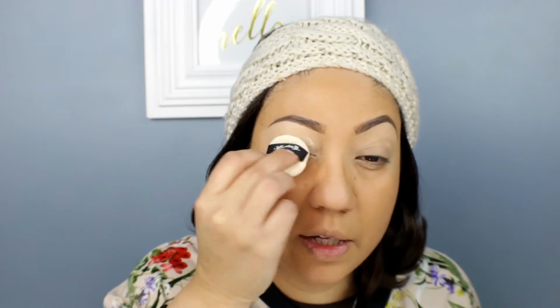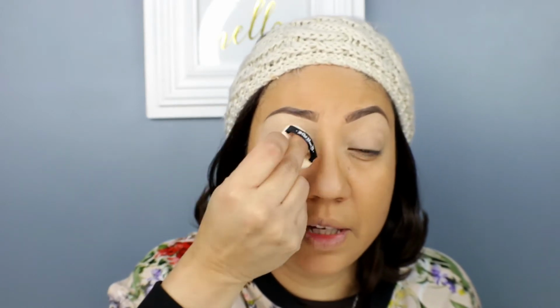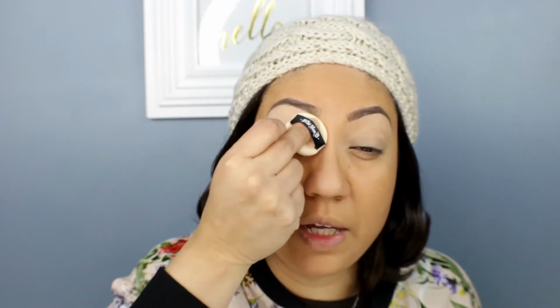Okay, so I'm gonna set the eye area, the concealer, with the Kat Von D and her tiny little sponge. At first I didn't like this little sponge, but then I thought, you know what? I think it really does a nice job. Obviously, I wish it was a little bit bigger, but this works perfectly for the eye area. I'm just going to apply a little bit and just pat it on there.